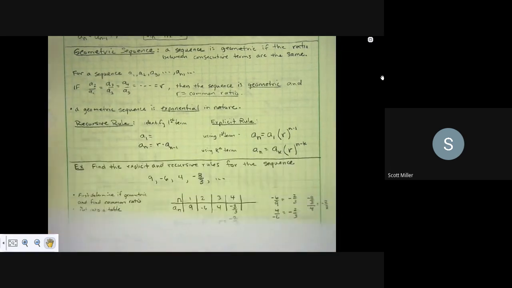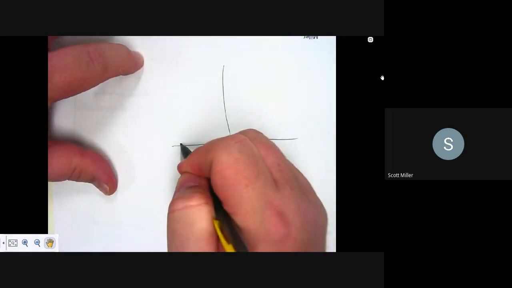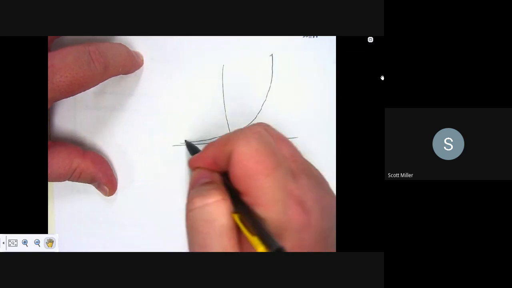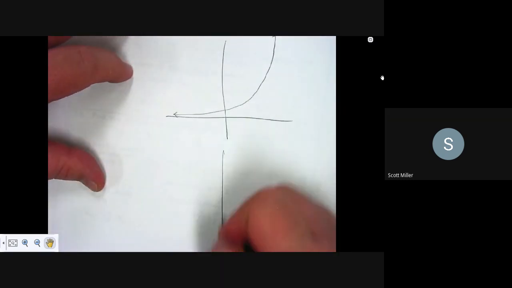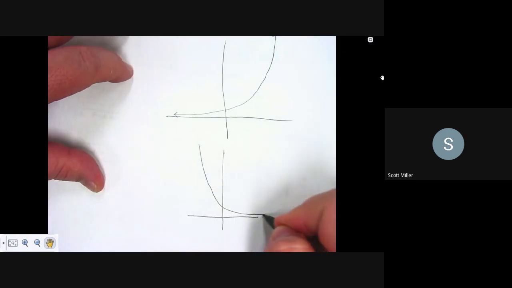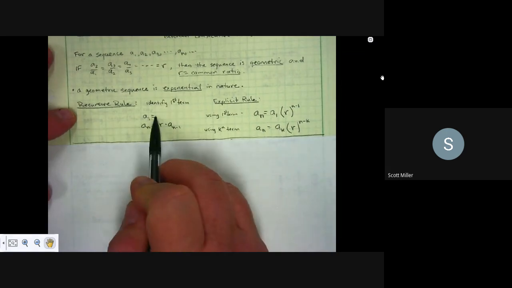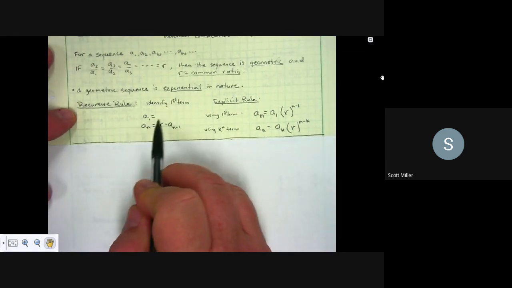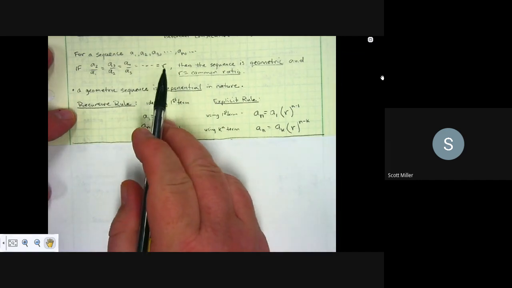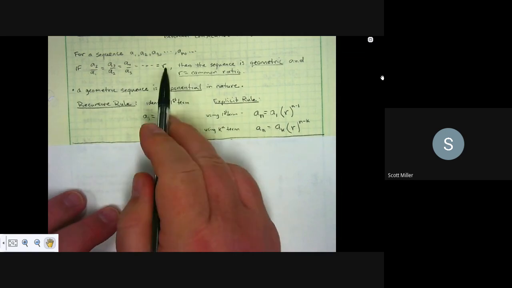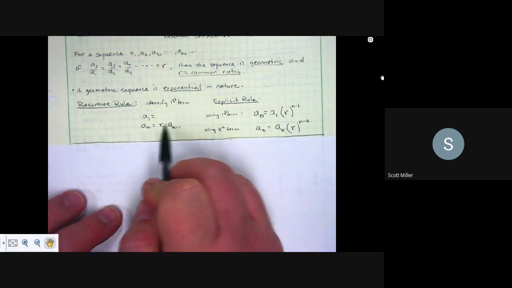Okay? If you don't remember what exponentials look like, these are the graphs that do something like this. It can go like that, or it can come down like this. So these are exponential in nature. So you'll see a lot of similarities in the rule setup, recursive rule. Gotta have a starting point. And since exponential is just repeated multiplication, once we have a common ratio, we multiply it to the previous answer.